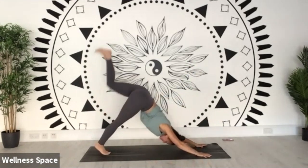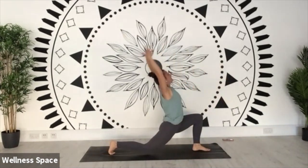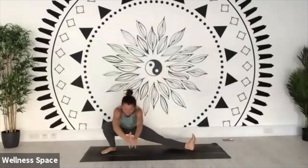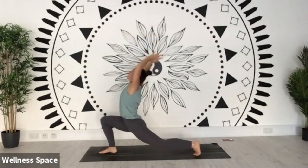Three-legged inhale. Runner's lunge on your exhale. Hover knee back bend inhale. Skandasana on your exhale. High lunge to the back on your inhale, back bend. Runner's lunge, exhale.